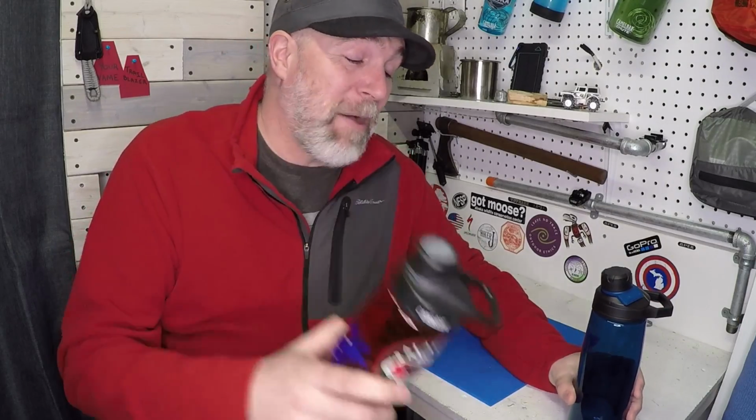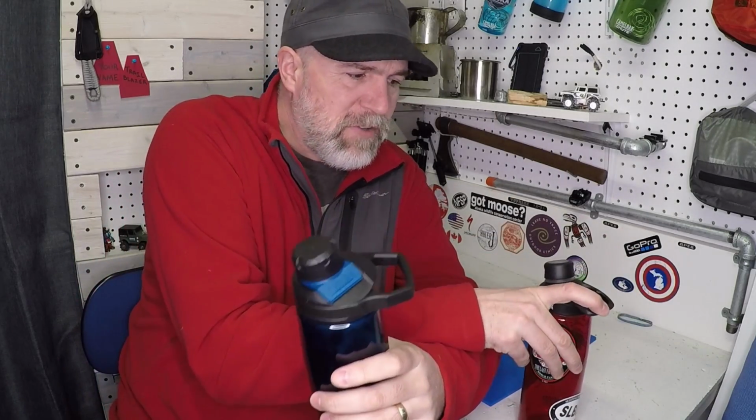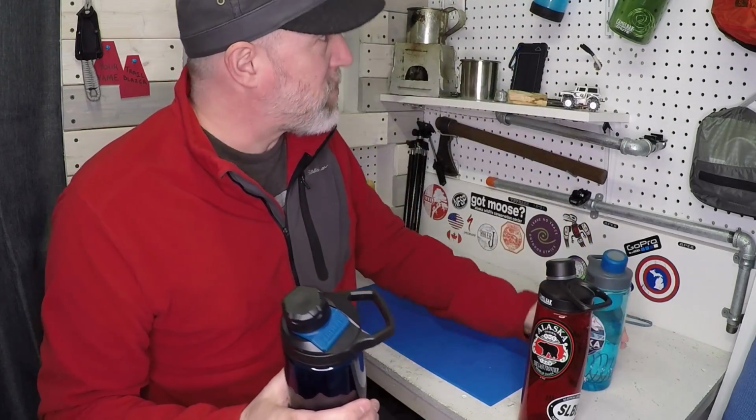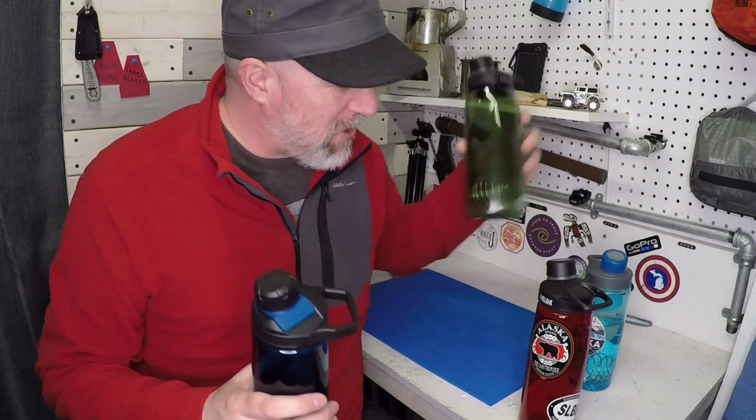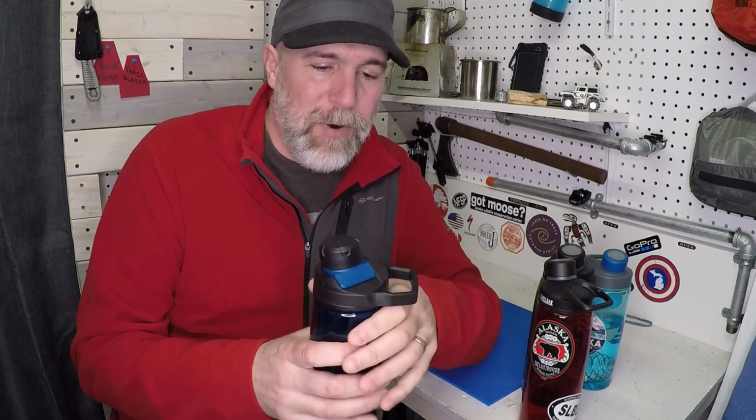Now let's talk about the Camelbak Chute mag. What they've done is they've modified this. They have a larger, stronger clip section here, which this was thinner, and I never had a problem, never had one break on me. And I have all kinds. I have the smaller version and the larger version of the Camelbak and several others. I've taken them on backpacking trips and everything you can think of. We use them at work all the time, and it's never broken.